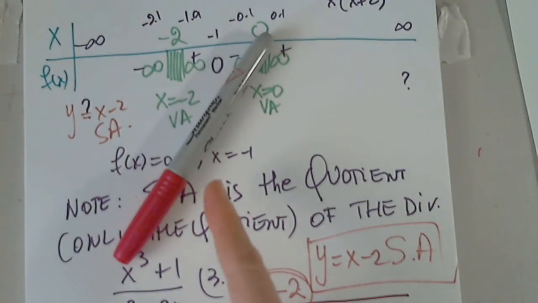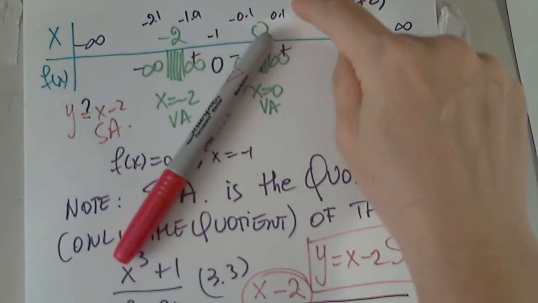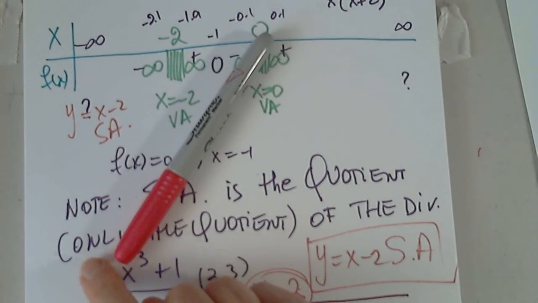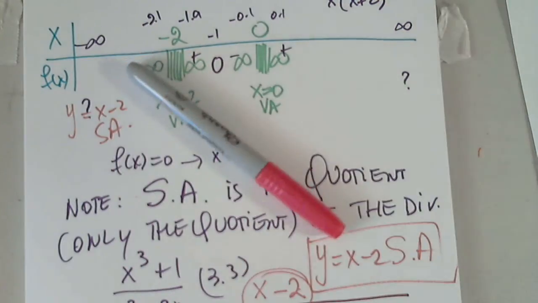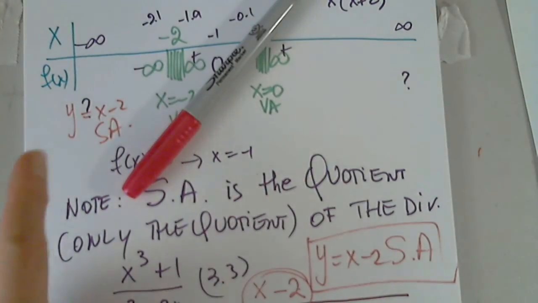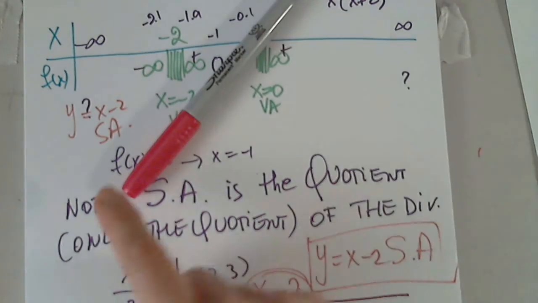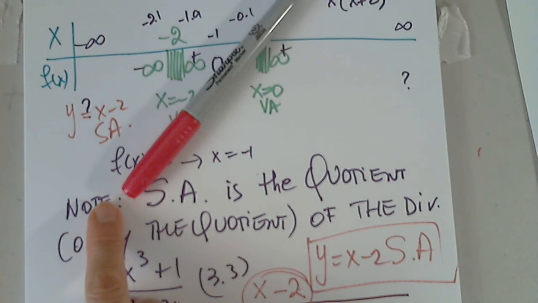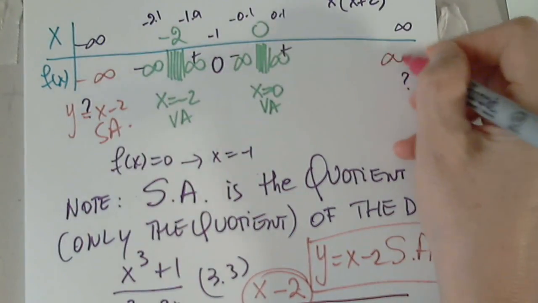So I go back to my table. I write y equals x minus 2 is slant asymptote. And I know that this is the way it looks. It's a line with a positive slope. Can anyone give us the end behavior for this line? Where does it come from and where it's going? Because it has a positive slope. If it had a negative slope, it would have looked like this. But it has a positive slope. It looks like this. We're going to have to graph it like we always graphed. The horizontal asymptote and the vertical. Now I have to graph the slant. But what is the end behavior? Where does it come from? That's the end behavior of the function mandatory.